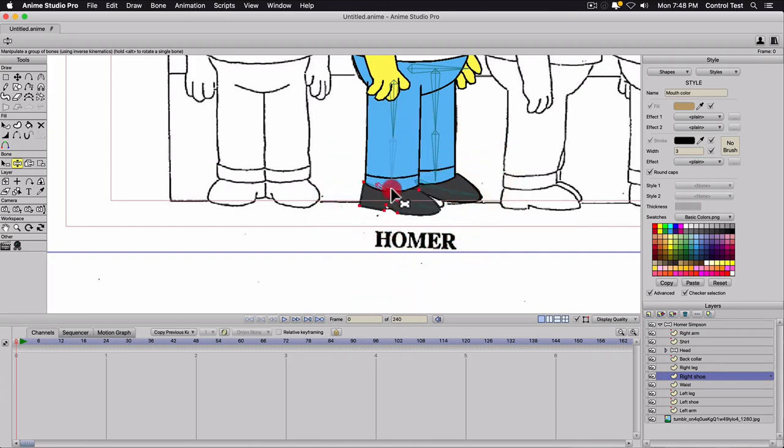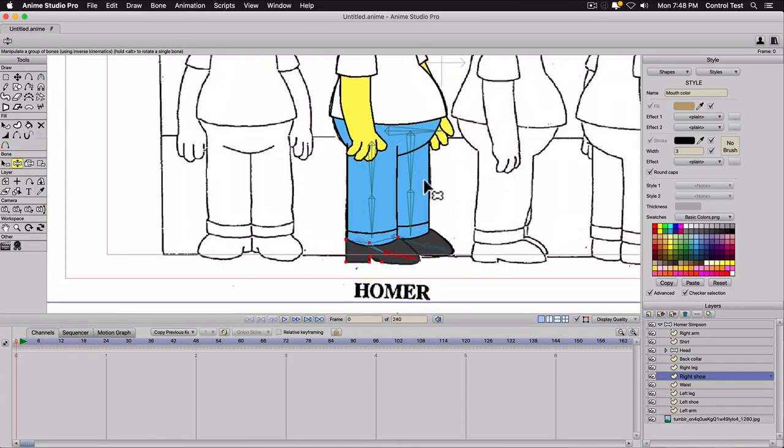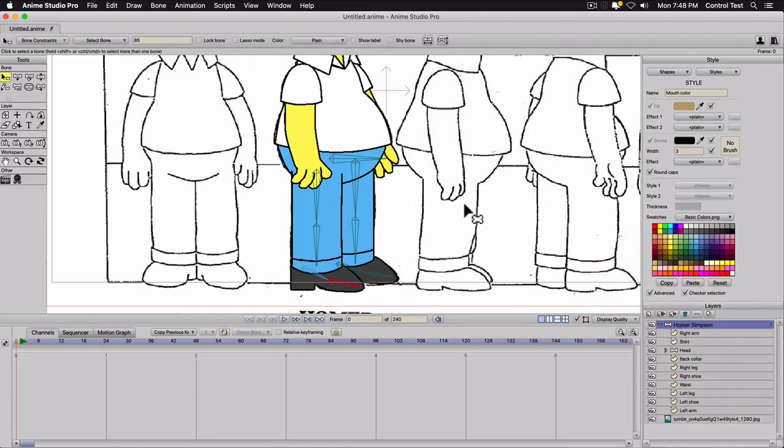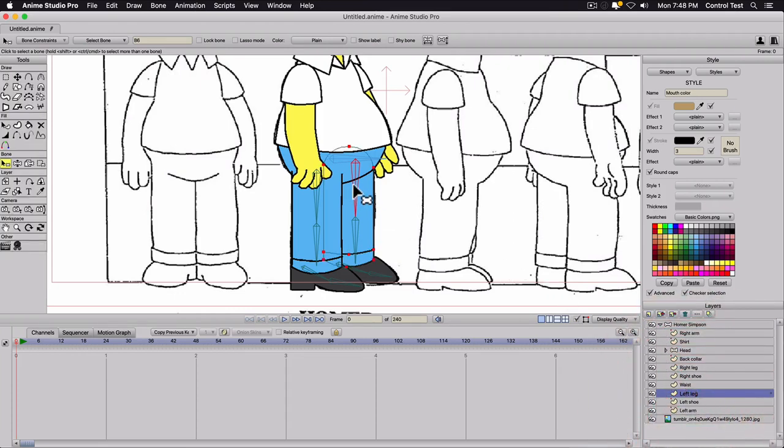That actually looks pretty good. And we'll fix this so his foot's not just coming off a little later, but get the gist of it. Do the same thing with the back leg. So we'll go to hit B, make sure you're on the bone layer, select it, top left leg, then we'll select left leg. Ooh, and that's not in a good position, so let's go ahead.